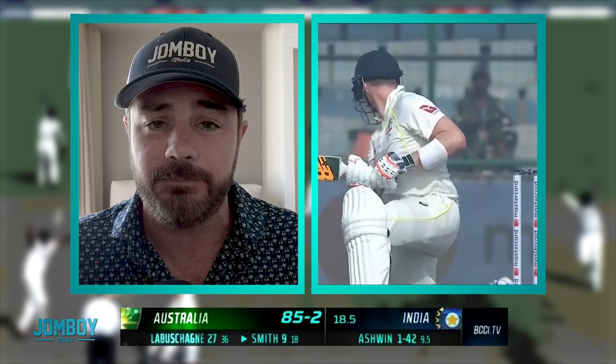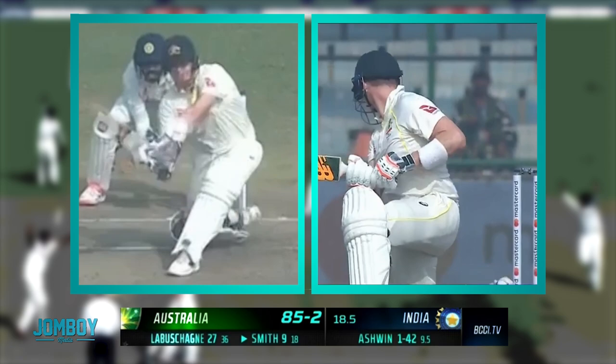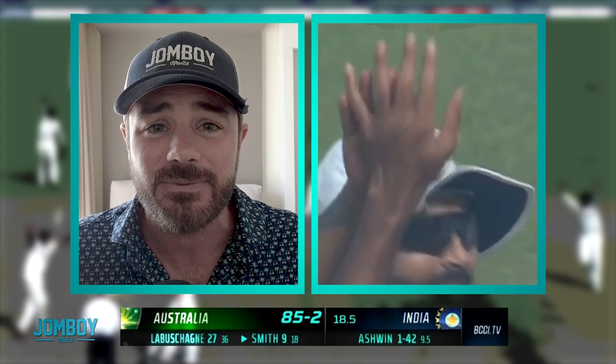The umpire says you're gone, and Smith's like, wait, what? Why? And he looks behind him that way, not on the side the ball went to. I found that interesting, and I'm not positive here because I'm a new cricket watcher, but I think maybe when you set up for this shot, your front leg — that left leg — is supposed to be even with the farthest away stump. That way, any ball on leg side would seemingly not hit the stumps because it would travel so much, have so much turn on it, that the umpire would not even rule it. Maybe that's why he looks that way.